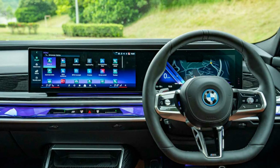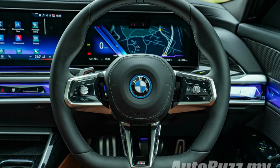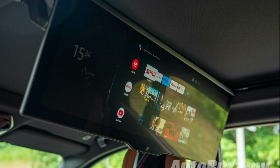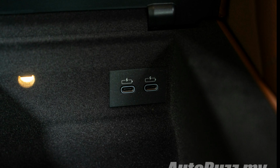Tech features. Technology is put on a pedestal in the i7, designers cramming as many high-tech features as they could think of inside the cabin. The gauge cluster is fully digital and can show all kinds of data. You can change the graphic on the speedometer, choose what kind of car information to be shown, if you want a simplistic readout or if you want the whole gauge cluster to be a map. You can have it all.